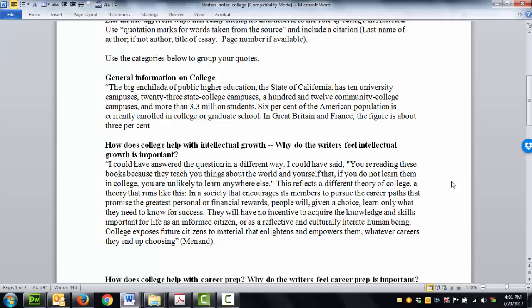Now, if you remember, I forgot to even say it because I've internalized this. I put in a quotation mark right there. I got that all set, and then I inserted the quote, and then now I'm going to close that quotation, open a parentheses, add Menand, and then close that parentheses, and then finish it off with a period.